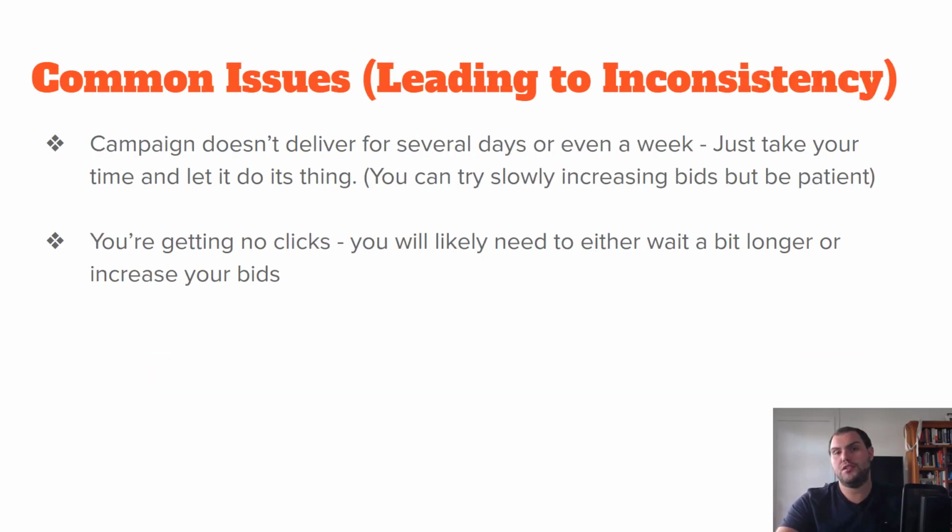Now, common issues that lead to the inconsistencies, okay? A lot of you have said you create the campaign, it's doing well in the test campaign, you do the product specific and it doesn't work well. Very, very common issue, happens to everyone, happens to me. Now, I'm going to tell you how you can minimize this happening, okay?